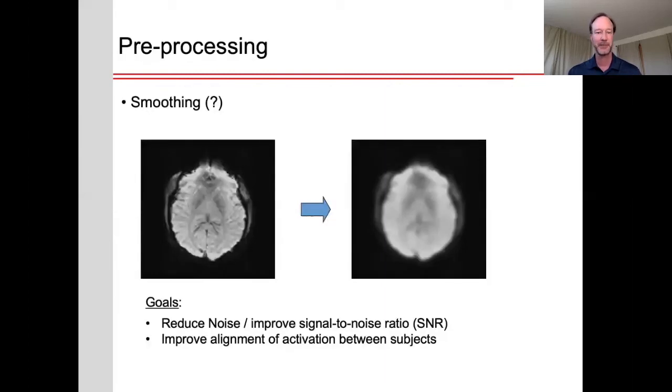Another step that's commonly done is spatially smoothing the data. This is typically done to reduce the noise and improve the signal-to-noise ratio. It also helps in terms of alignment between individuals just because sometimes the alignment to template space is not perfect or the activations might be slightly different locations across individuals. So if we're trying to detect on average where the activation is in a population, the smoothing does help in that case. Now, in general, there's what's called a matched filter theorem. That is, if you're looking for blobs of activation of a certain size, you're actually optimal to detect those if you match the amount of smoothing to the size of the activation you're hoping to detect. The flip side is that any smaller activations than what you're blurring, you're going to be missing those. So you're going to be smoothing that out and not be able to detect those as well.